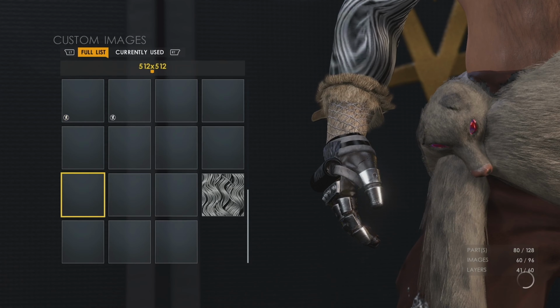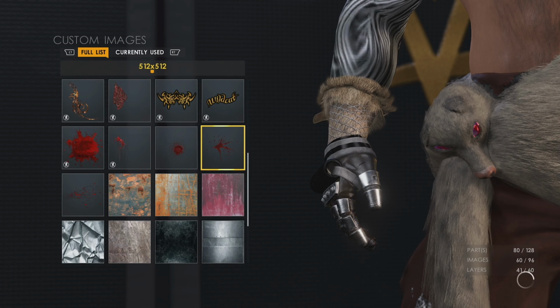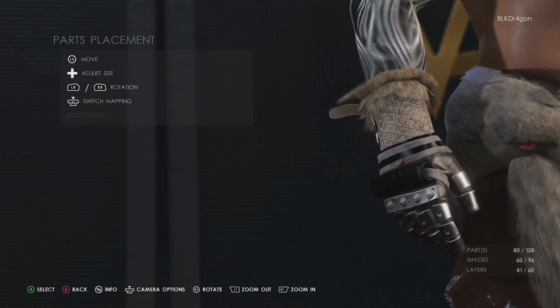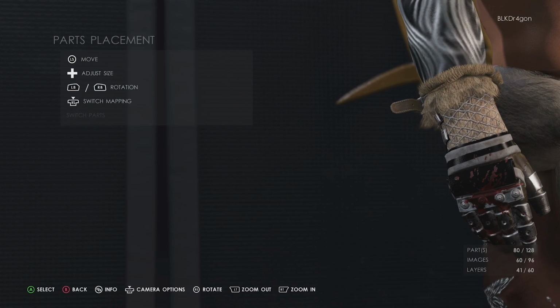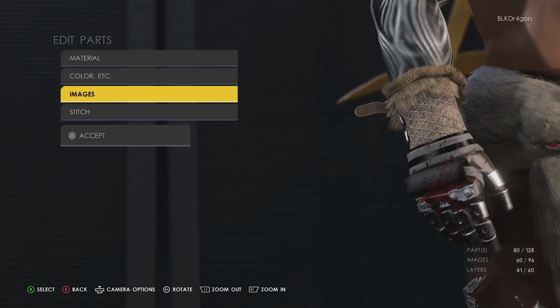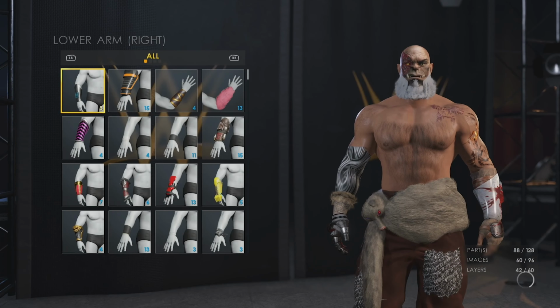I like my orcs. Alright, so we just put a little bit more detail on the back of the hand and the knuckles. Alright, I don't really need to go up any higher. I'm not going to touch the rest of the glove because that's going to be covered up.